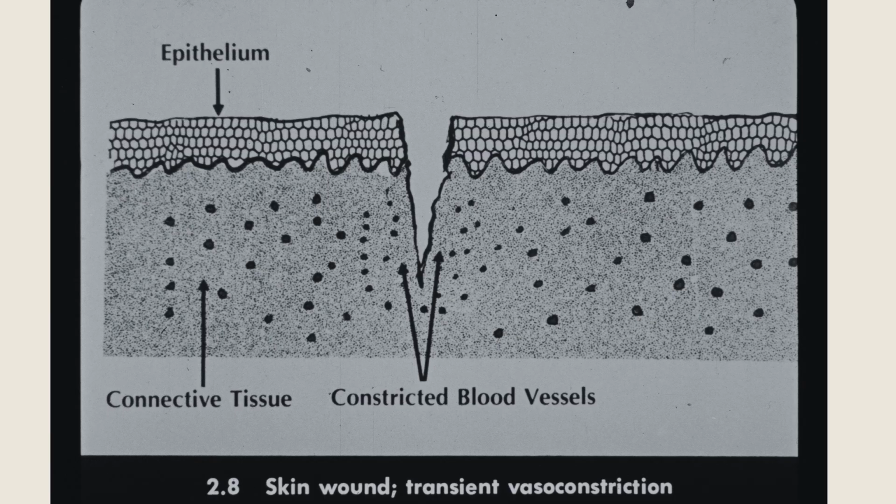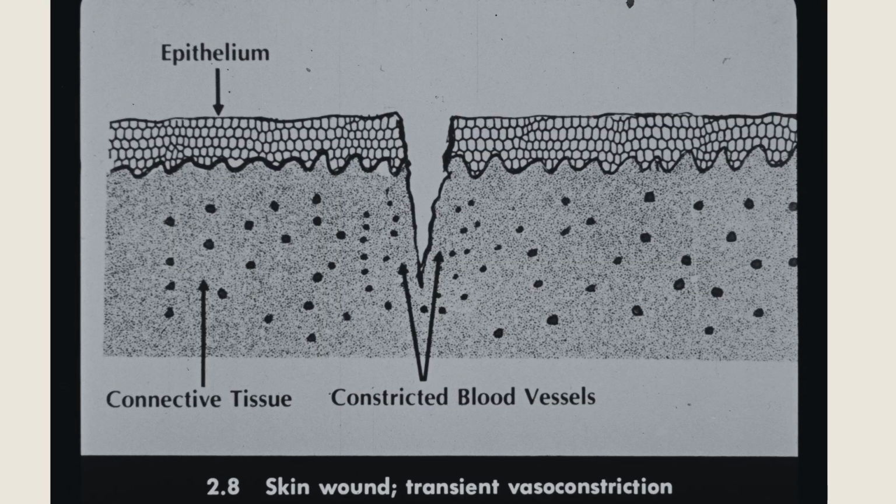The first thing that occurs following the injury is a transient vasoconstriction. That is, the small blood vessels, mainly the arterioles and capillaries in the field, shrink in size. This transient vasoconstriction is the reason that wounds don't bleed for a few seconds following injury. The transient vasoconstriction is under the control of the nervous system and does not occur in denervated tissue. The vasoconstriction passes within a few seconds to a minute.